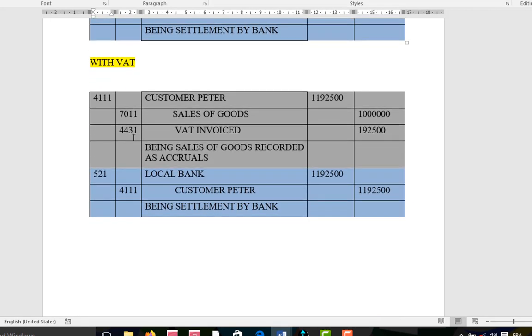So that's it. When it is liable to VAT, you see it's just the same thing, right? Just that when we're creating tax codes, we said that when we are creating a tax code, we always attach a sales of goods account in such a way that it should always calculate the amount based on the percentage we give. So it will always look up to this 701, 1 million, and automatically calculate the amount of VAT and give it to us.